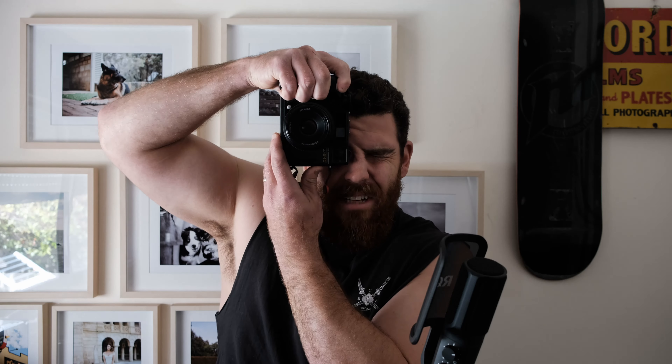Before talking about the positives, I want to list a couple of downsides — nothing I personally find as a negative, but worth knowing in case it's a deal breaker. First and most notable: the camera is in portrait orientation. When you're holding it normally and composing, much like the Fuji GA and GS cameras, it is in portrait orientation. To shoot horizontal, you need to turn the camera on its side. That said, the grip and ergonomics are so comfortable — including the thumb recess on the back — that it's really no big deal.